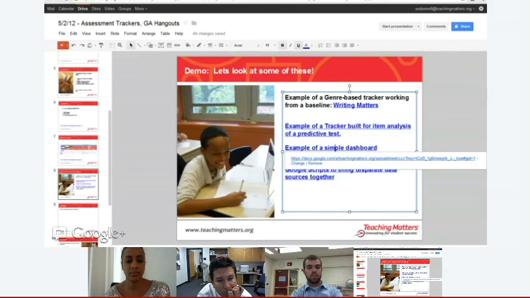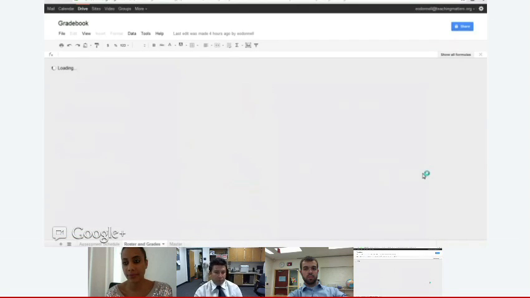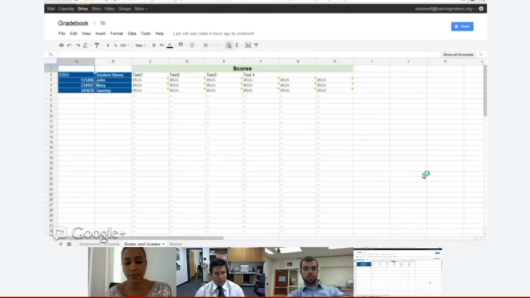It's the same. And then the last one that I want to pull up, I won't spend much time on it because I'm not sure where people are in terms of what they're looking for, whether we want to focus on simple basics of how to set this up, or whether you want to shoot for the stars. This is something I'm working on with an intern from the Google Summer of Code. It's using Google scripts to pull in from disparate data sources.